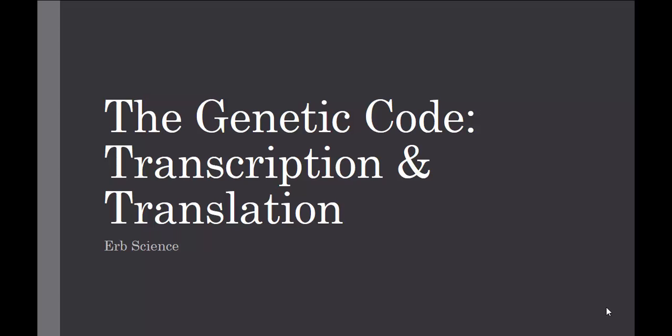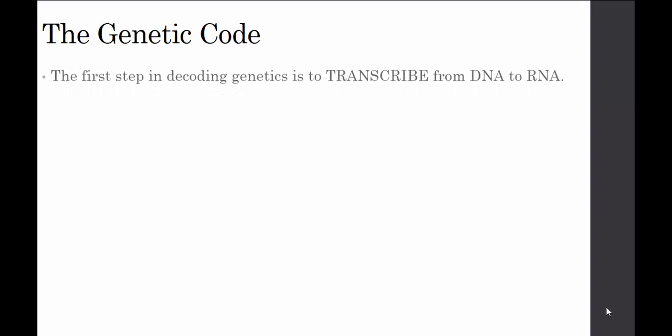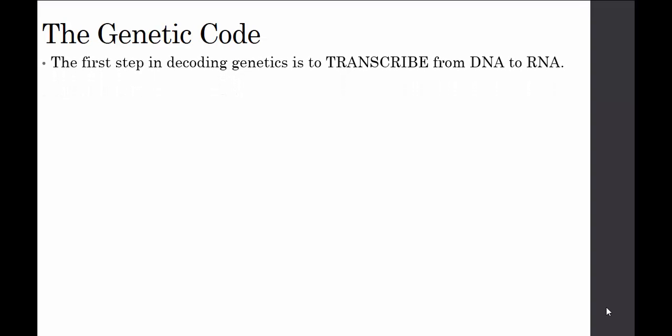Last time we talked about the differences between DNA and RNA. We touched briefly on transcription. Today we're going to dive deep into transcription and translation, talking about the various bases that RNA and DNA have. So let's get started. Now, the first step in decoding genetics is to transcribe from DNA to RNA.